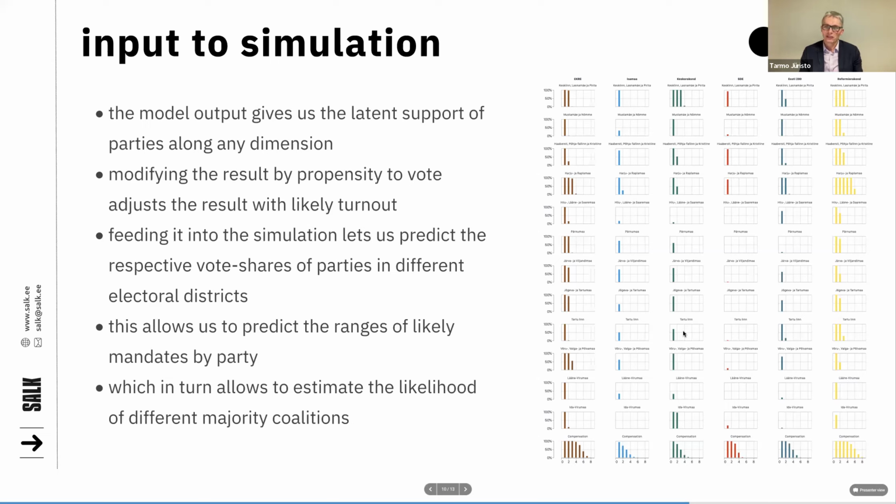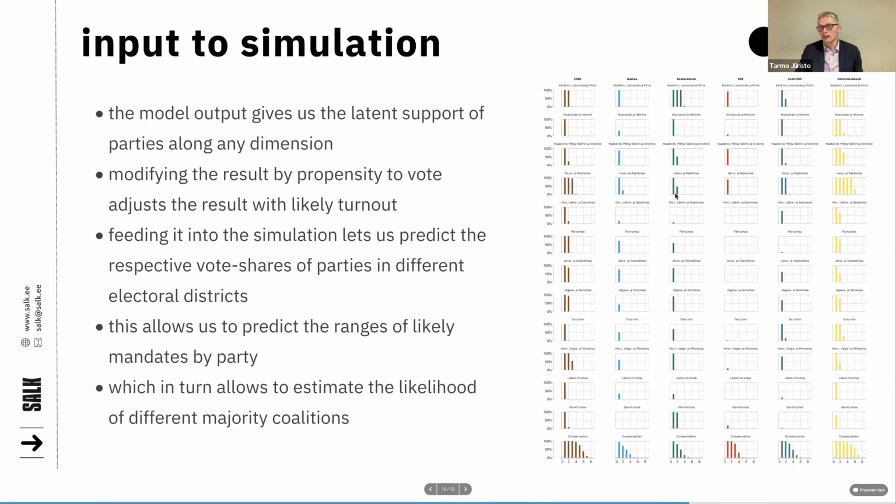And this is something which I must say the campaign managers and politicians have been extremely keen on taking a look at, because it allows you to identify battleground states where certain mandates are up in the air. It allows you to indicate whether, let's say, for instance, Social Democrats have next to no chance of getting a mandate in Tartu City or Jõgeva and Tartumaa, but they could go for one in Ida-Virumaa, which is a little bit better. So it allows you to allocate your resources.